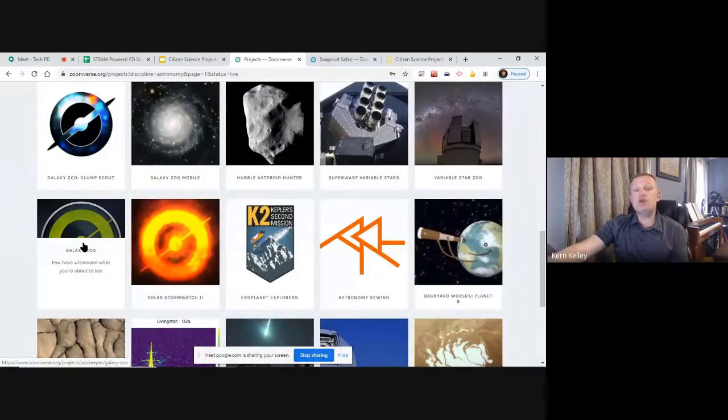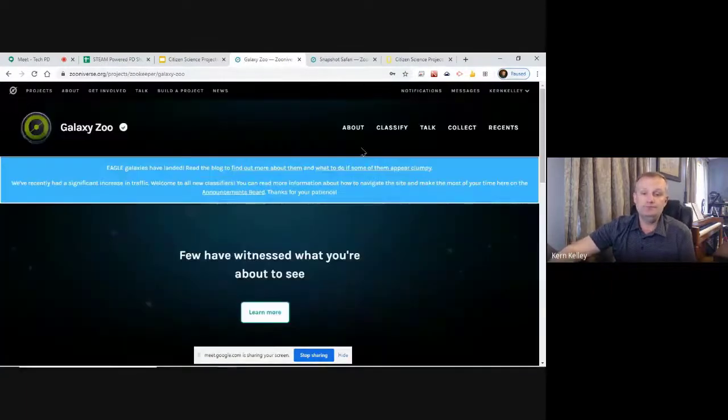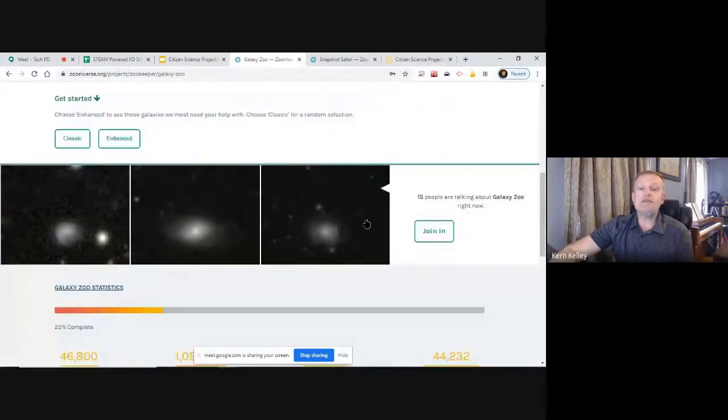What happens is they're getting millions of photos in, from the Hubble telescope, from some of the other near-field telescopes, and they just don't have enough people to look at them. They do have computers that will scan through and help them, but the human eye and our ability to look at things and recognize patterns is better than any computer even to date. Even the supercomputers aren't as good. So if I click on Galaxy Zoo, for example, this is the type of thing they'd have us do.